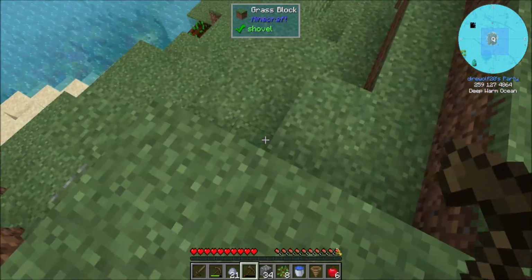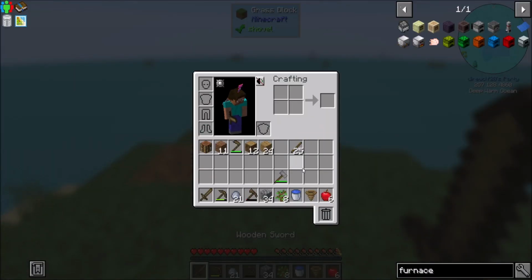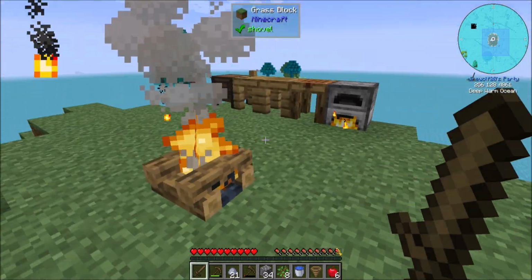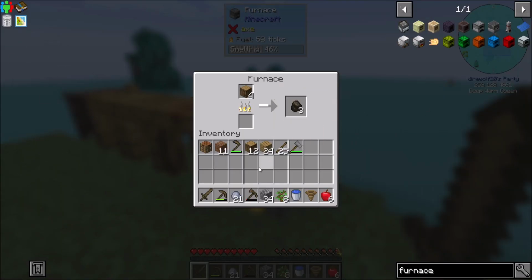Ooh, combination of being able to quickly grow plants and vein miner equals a very nice start to a skyblock / OceanBlock style mod. So we've got this good to go. Let's see. We're going to want to smelt up more charcoal, more than likely. That looks like a good number right there. Yeah, definitely good.